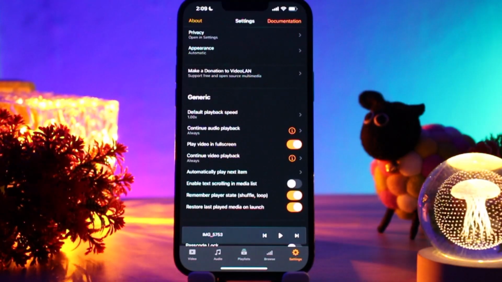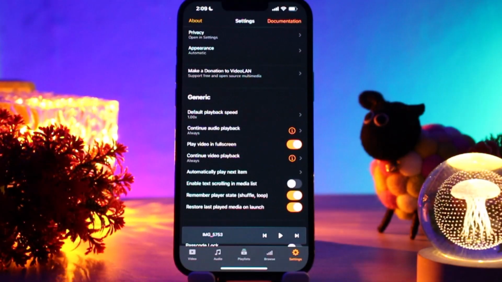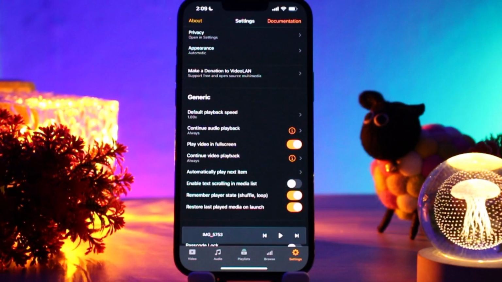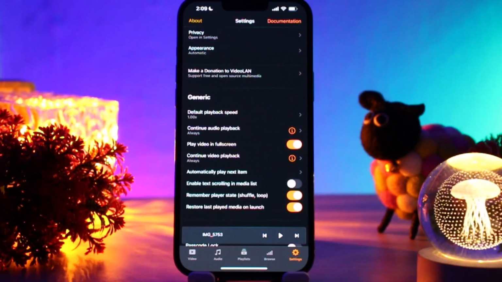If you are watching a movie and want to change the audio language or subtitle, open the video and tap on the screen. Then tap the speech bubble or subtitle icon. From there, you can select a different audio track or subtitle language if available. And that's it. We have successfully learned how to change the language in VLC player on an iPhone.